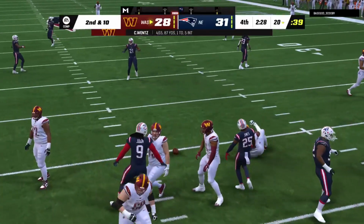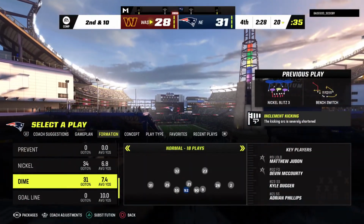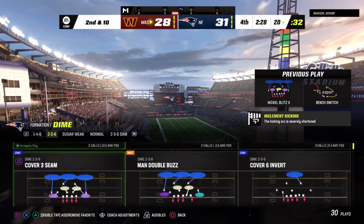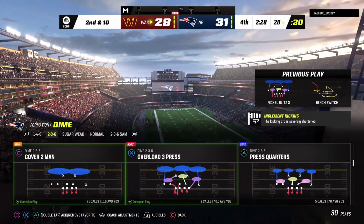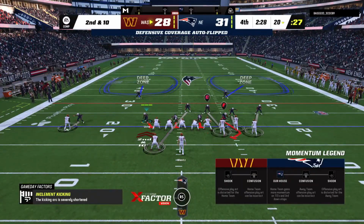Throwing there, but this pass is going to wind up incomplete. All right, help me out here a little bit, partner, because what I'm seeing is a passing game that's just struggled to complete anything. No rhythm, no timing. Seems like every pass is also contested well, so give some credit to the defense.